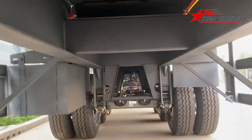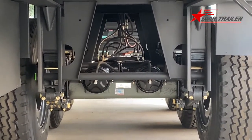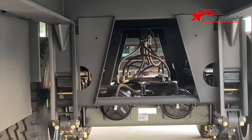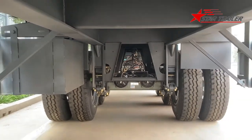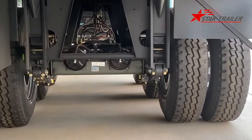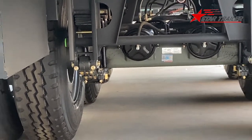And that's inside of the under chassis. We can see the air chamber, leaf spring, the plate to reinforce the suspension, the braking line, and that's the tool box. We can see the tire pattern very clearly from here, and the torque arm. This is a fixed torque arm. That is the adjustable torque arm.